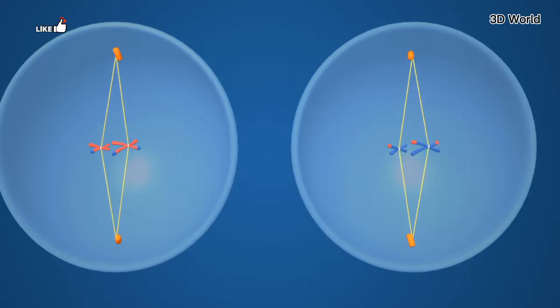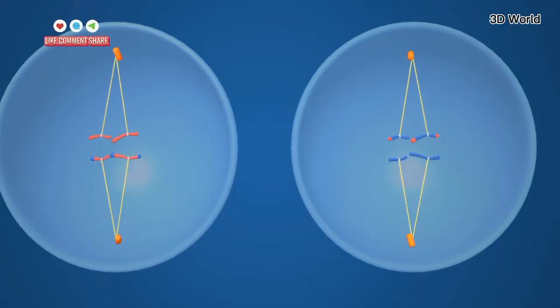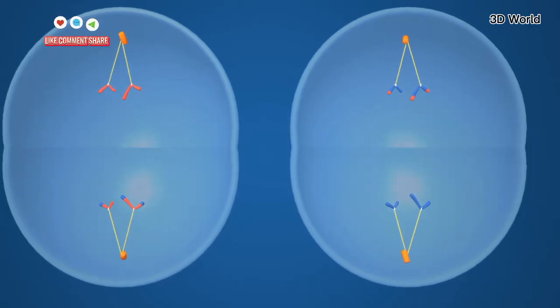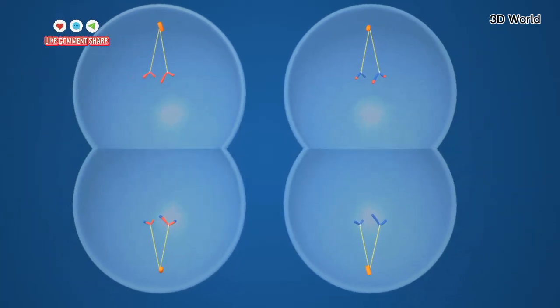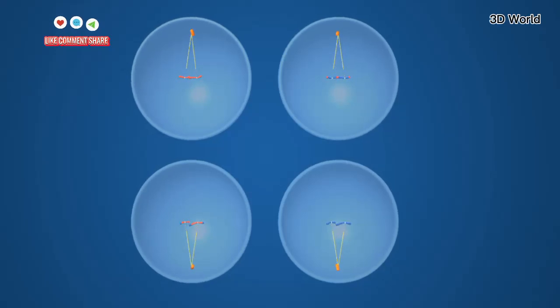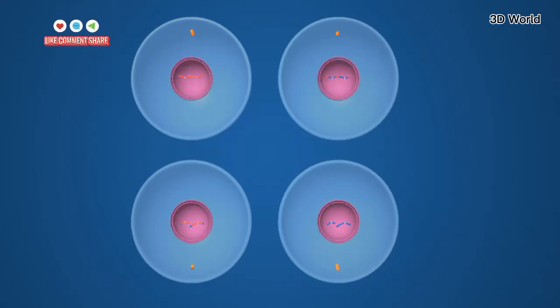In the anaphase, chromosomes split into chromatids, forming chromosomes with one chromatid, which then move towards the opposite poles of the cell. Then, in the telophase, the cell splits, and the nuclear membrane is formed again. That is, during the two stages of meiosis, four haploid cells are formed from one diploid cell.